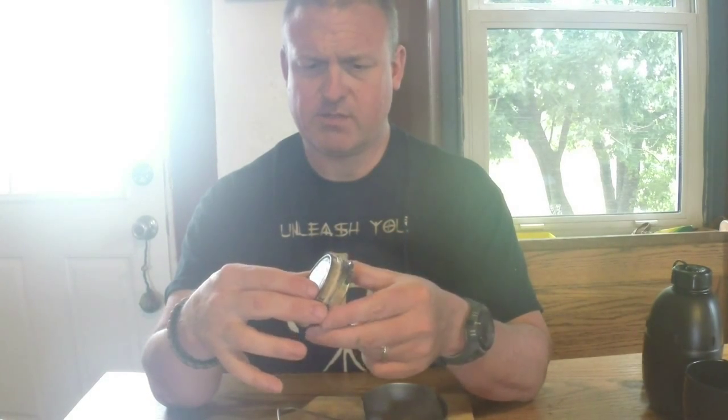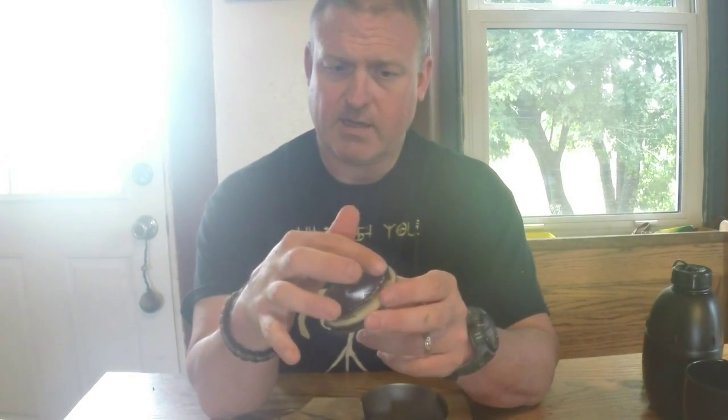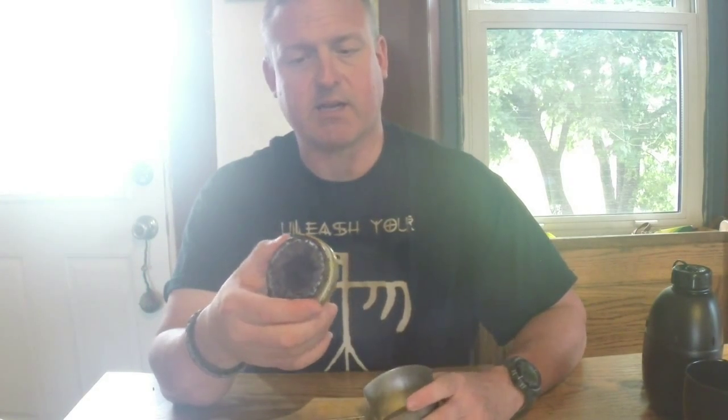And I said, well, what if I put some holes in the cap here? All I did was take a stick pin and punch holes around it. And if I could get that to pressurize, the alcohol vapor should come out the holes and should bloom up and burn pretty good. So that's what I did today. I'll show you how it works. It's not perfect. I still need to do some tweaking on it, but it shows a lot of promise. So I'm going to keep messing with this idea because I kind of like it.